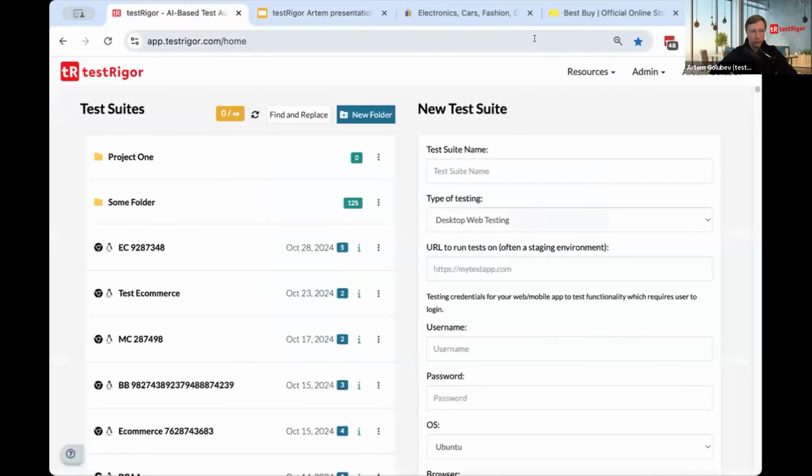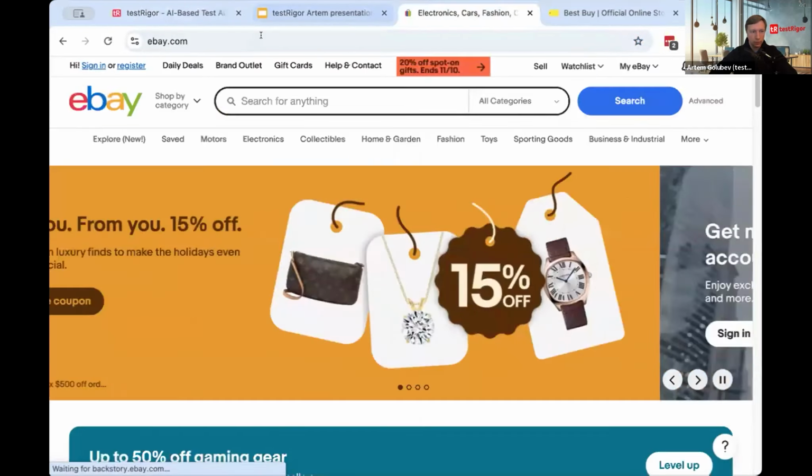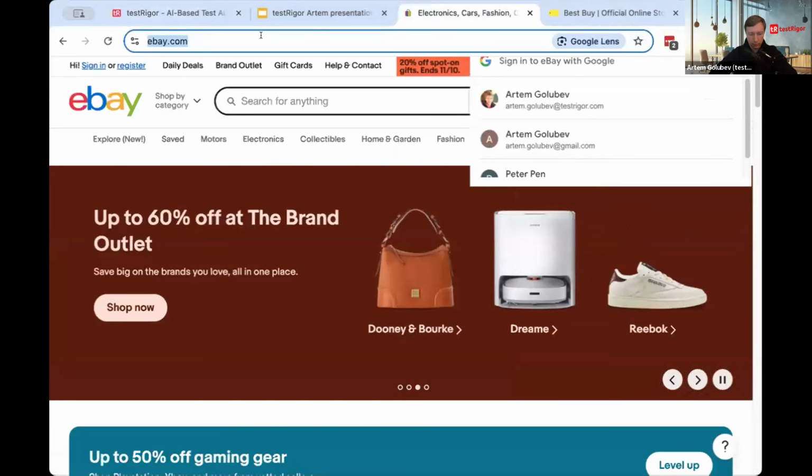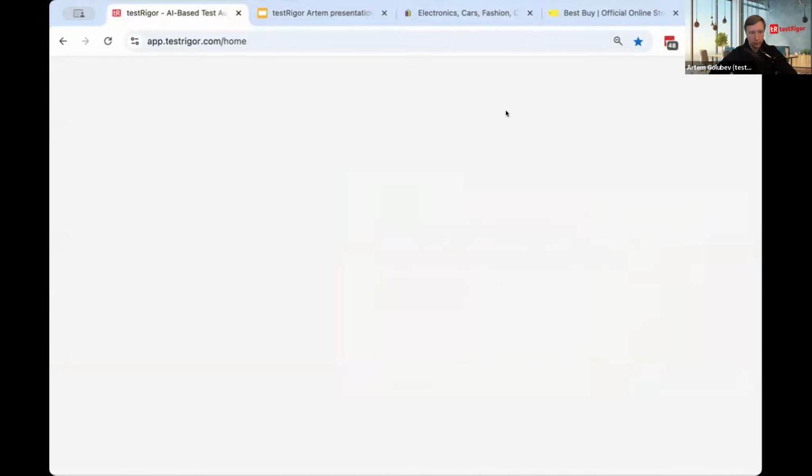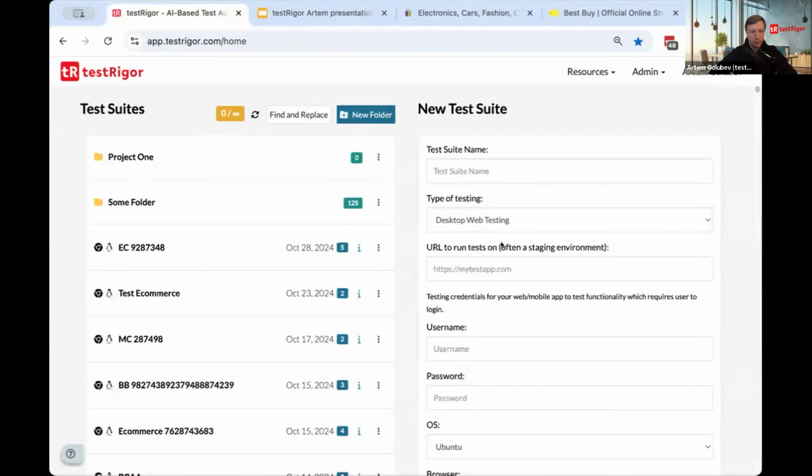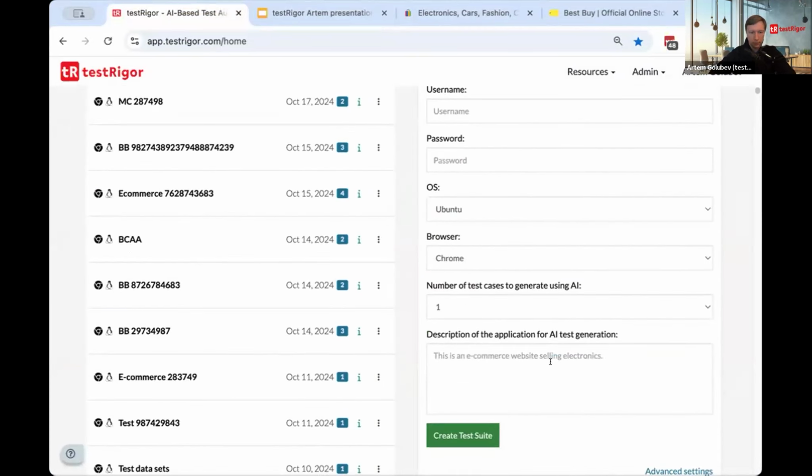So now let me show a small example to illustrate the point. Let's create a simple test suite, like e-commerce.